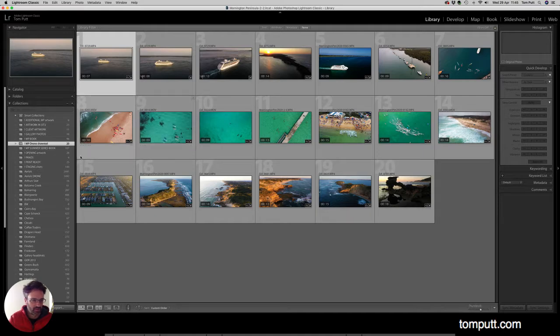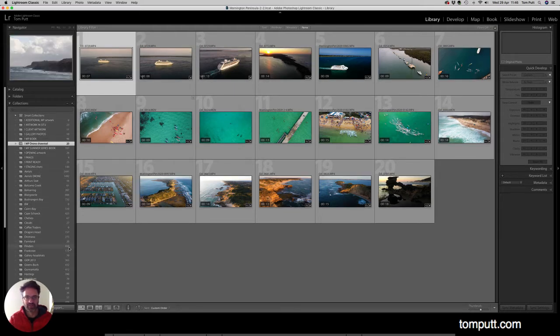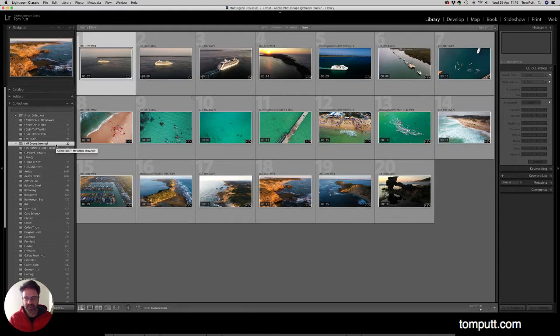So here what I've done is I've created on the side here a collection, well, I've got many collections here in my Lightroom catalog. This is just my Lightroom catalog for the Mornington Peninsula. This one here, I've created that says MP, standing for Mornington Peninsula Drone Show Reel. So these are the number of different video clips that I've just put into my own collection to then have it deal as a slideshow.